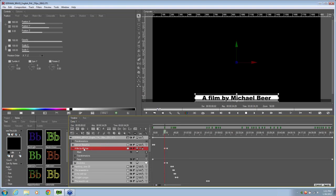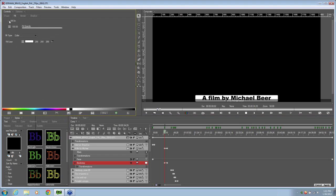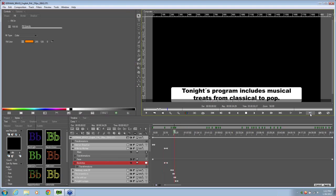Also, down here where it says a film by Michael Beer, I've got a backdrop. That's how this is defined and assigned. So if I wanted to, I can actually open up my backdrop track and I could change the fill color. The fill is turned on and it's set to white. But what if I got a lot of stuff in my scene and that white kind of conflicts with it all? Well, let's change the background. Let's change it to orange because that's kind of the color of beer, right? We now have an orange background on this one subtitle, and we've been able to modify it just like we would our text. The rest of our subtitles remain unchanged.